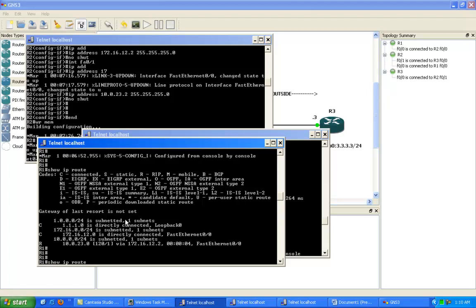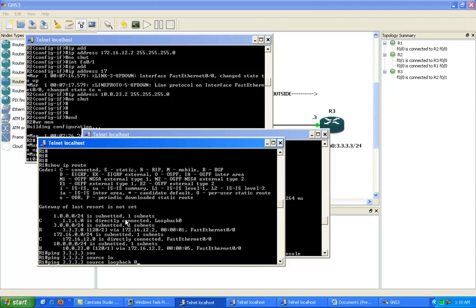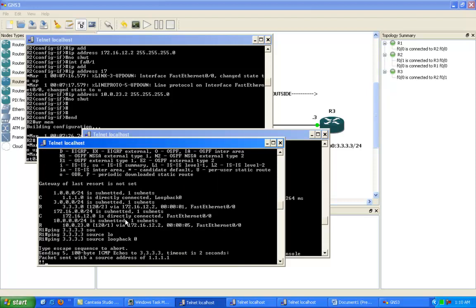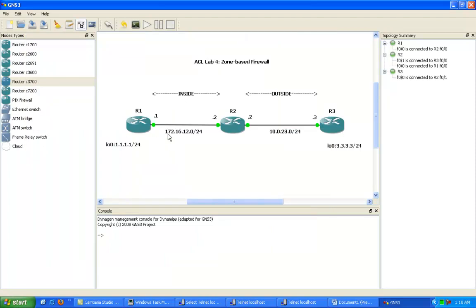We'll give it a second here to replicate. So now if I do a ping to the 3 network, and we'll source it from our loopback 0 interface, which is the 1 network, as you can see, we have full reachability now throughout our RIP domain.